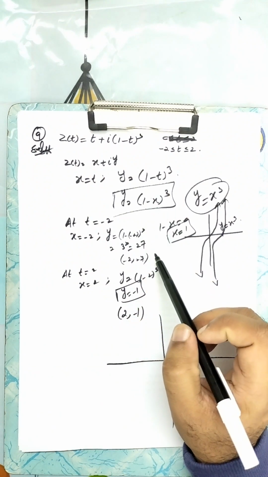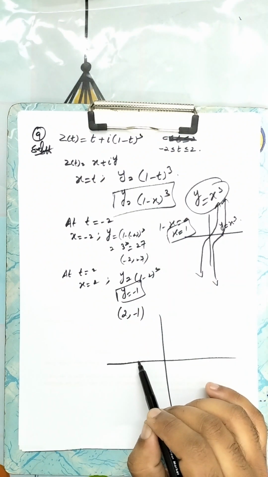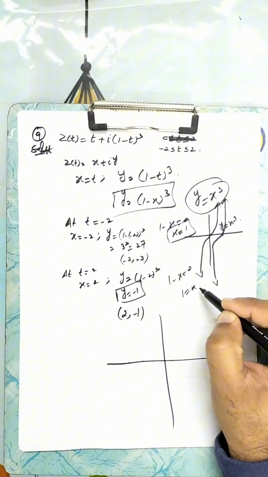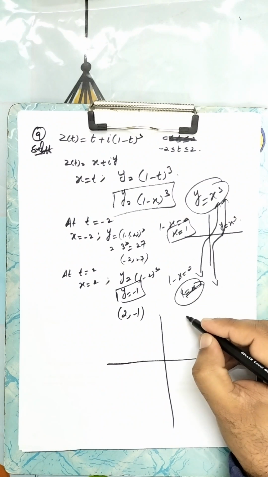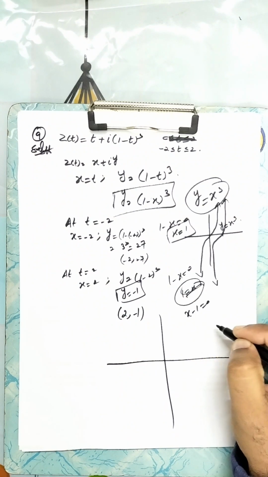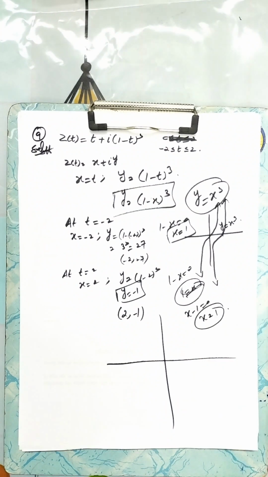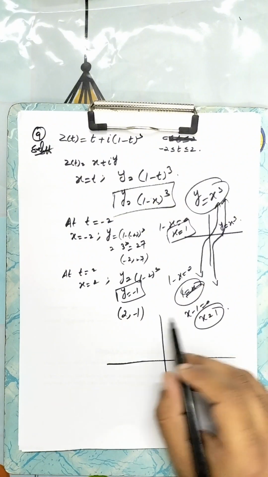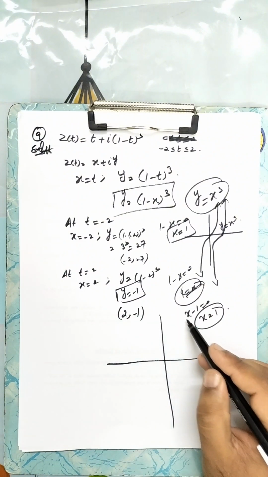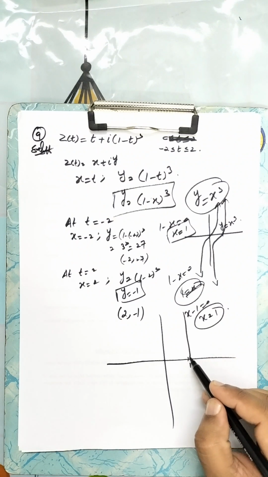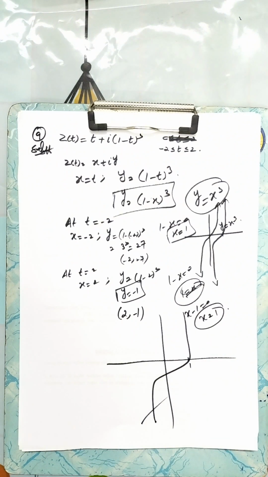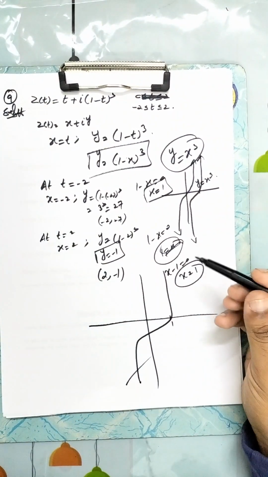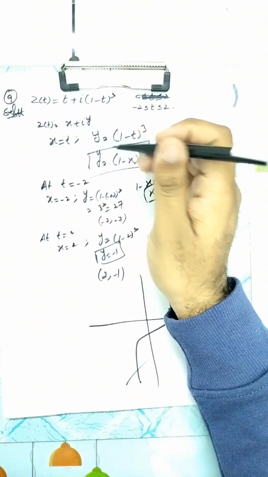So we just draw x - 1 equal to 0, 1 - x is equal to 0, and x is equal to 1. If x is equal to 1, this moves to the right side. Okay, so this becomes, okay, this is mathematically not possible. So I think our path is wrong.